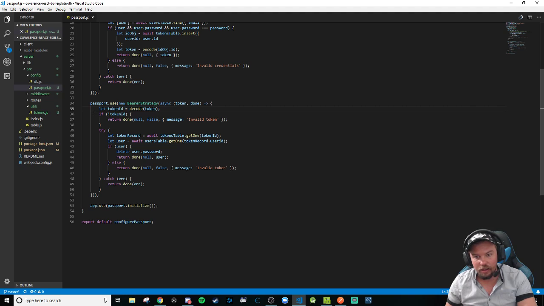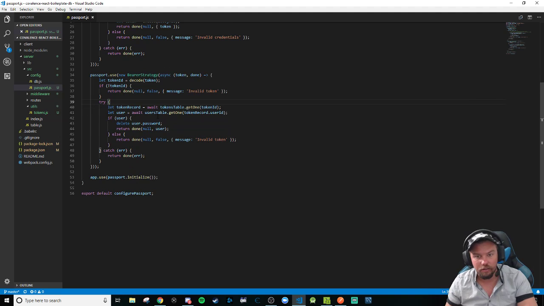And if it does not decode properly, meaning if it doesn't match up with anything in our database with decoding, then we're going to send back a response that says invalid token. Just a quick, you're done, get out of here. Try again. Otherwise, it's going to try an asynchronous promise. So what's going to happen is it's going to find that decoded token inside of our tokens table, get one by the decoded token ID, and then the tokens table has a user ID that each one's associated with. So then it's going to find the user.